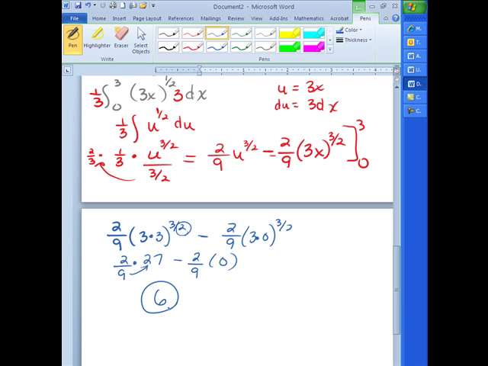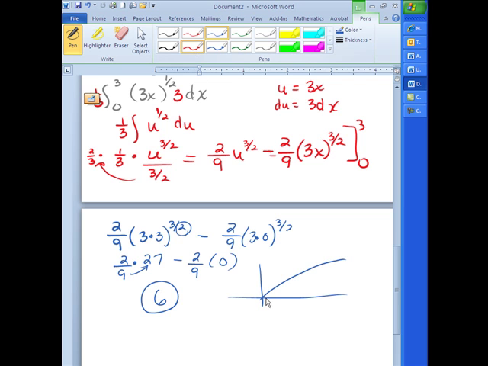So the definite integral is just that process of making the substitutions and actually finding out the area under the curve or the total value. So if you would go in your calculator and graph the square root of 3x, it still is going to go through 0, so it looks something like that.